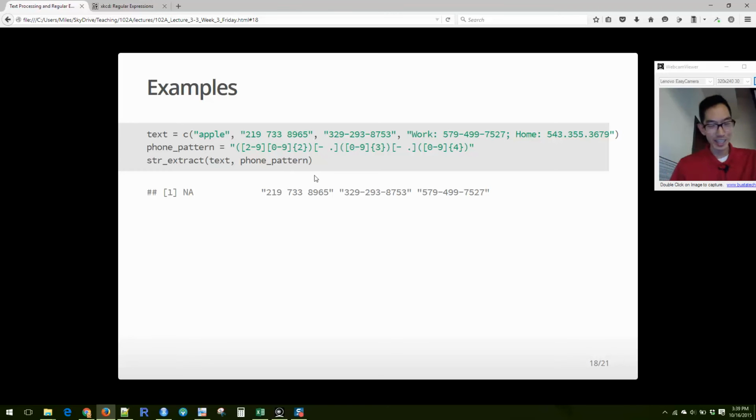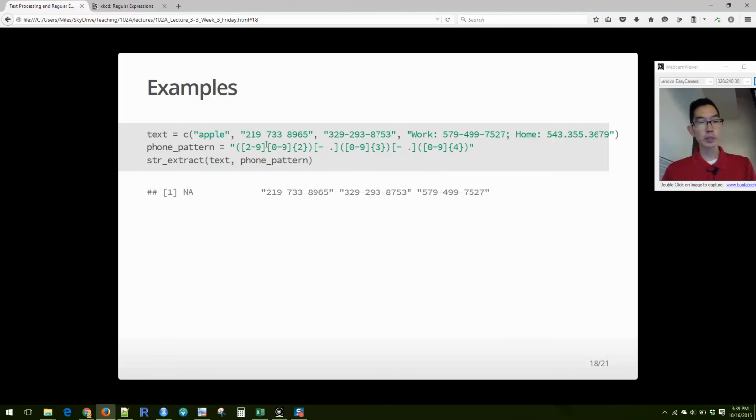Okay. And then it says the next capture group is the digits 0 through 9, and I need 3 of those. Technically we could actually do 2 through 9, because we could have this exact same match pattern here. Okay, and this is another capture group. And then lastly, the last 4 digits are 0 through 9, and I'm going to have 4. And this is the final capture group.